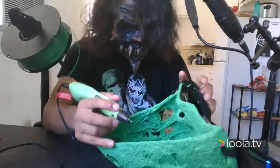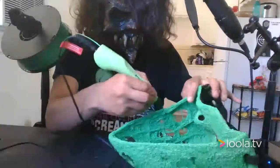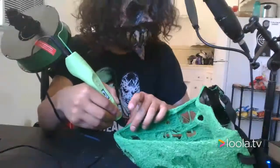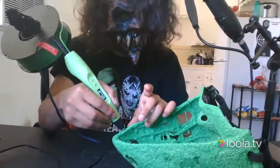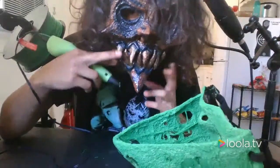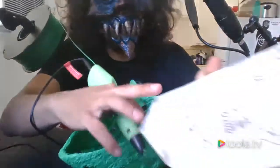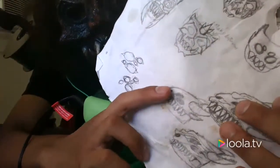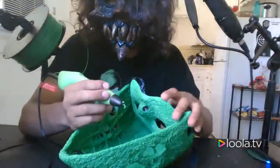Cool. Okay. So we're going to try to add some teeth. Didn't quite plan this part out other than how it looks, so we're just going to do this. This part is really thin right now, so I'm going to add teeth like this one, but a little smaller. They're going to be going this way, so it can look like this right here, where they go down and up and forward. They're going to be going towards the front of the mask.